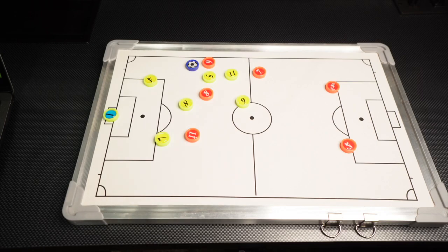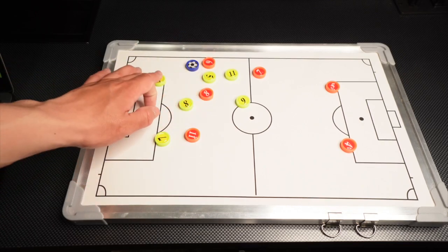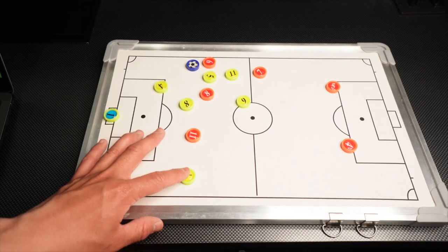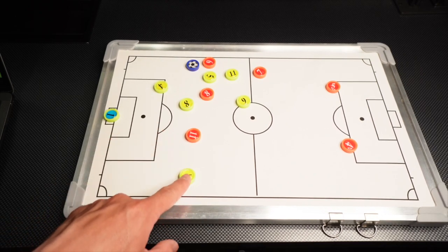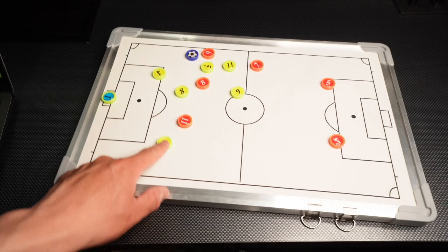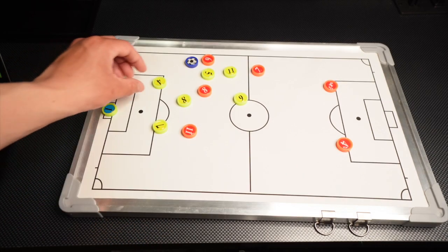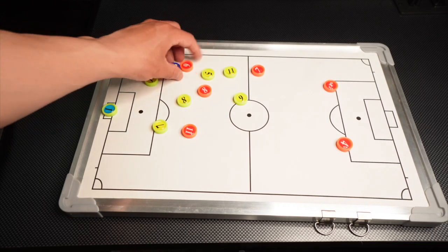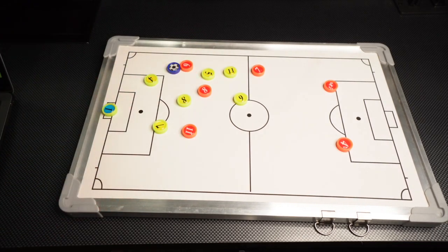I feel like you guys did a really good job as far as positioning. Griff, you were up high here. Landon, you made sure to shift. And Alex, you did a really good job at, instead of staying out wide in your winger position, you noticed that Landon wasn't there, so you shifted in as well. It was just a bit unfortunate when the ball came here and we cleared, and then they were right back at it to score a goal.